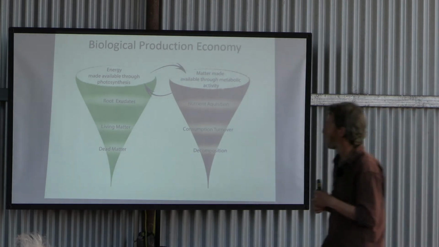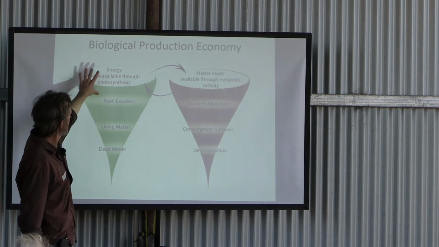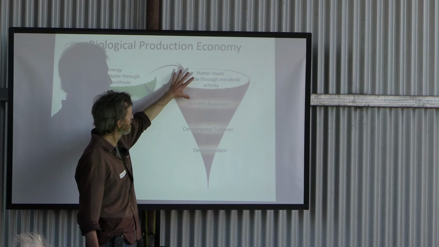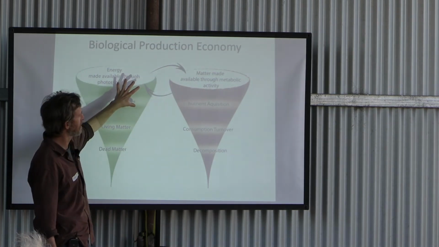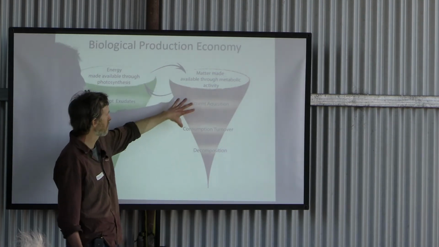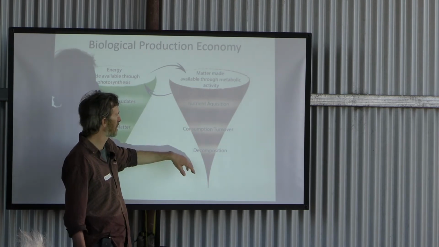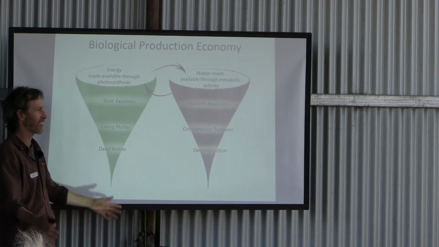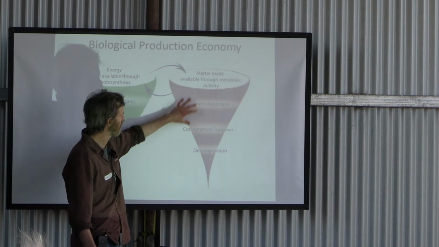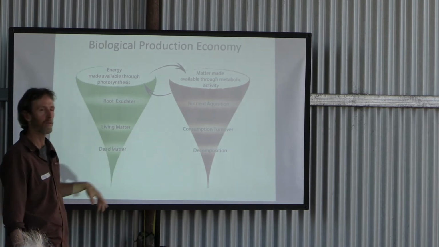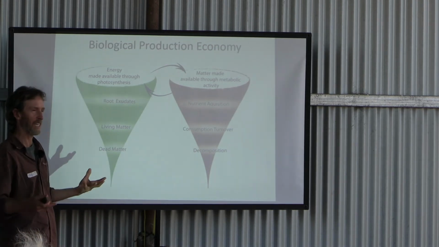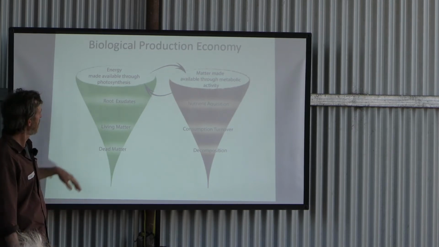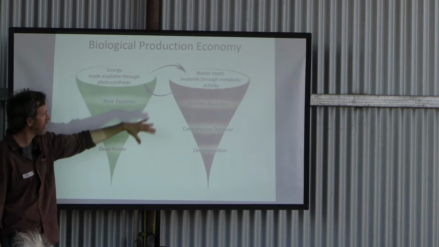So if we think of this as the energy that plants make available, and this here is the matter that's made available back to the plants for growth. It could also be services as well, like acquiring nutrients, when your animals come and eat things and their waste products go back to the soil, that's also making nutrients available. And then finally decomposition, which is what happens when you're making compost or when litter is just breaking down on the surface layer. This is the pools of energy that are driving all these processes.